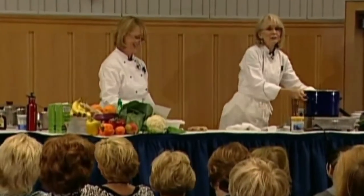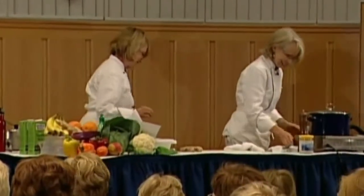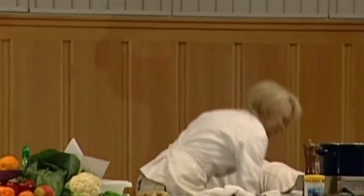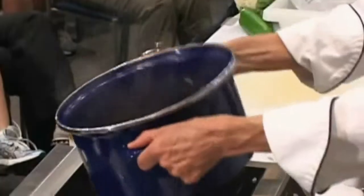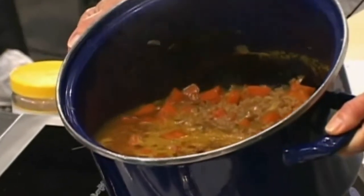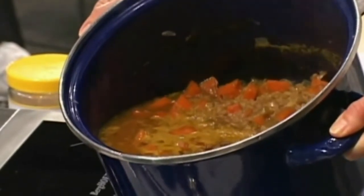So anyway, zoom zoom, guess what happened? Don't you love it? Let me move that so you don't step in it. Okay, thank you. And so this is all ready, and I will turn it off. Can you show in the pot? There we go. Can you see that? It's all cooked and ready to puree. And we want it warm, we don't want it steaming hot.